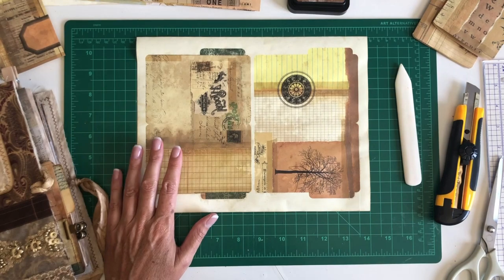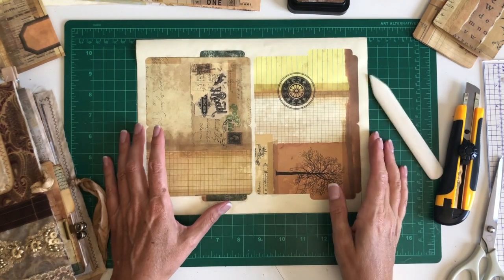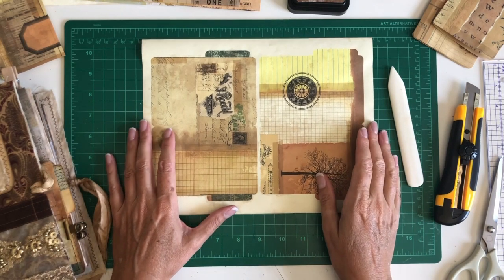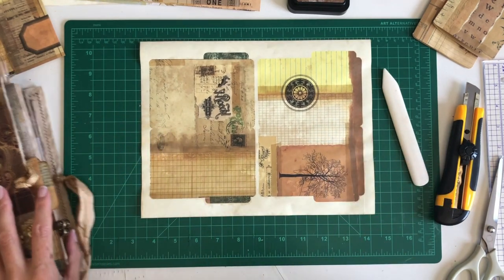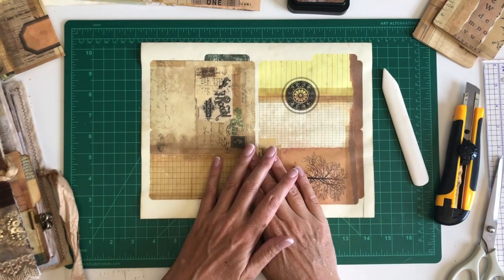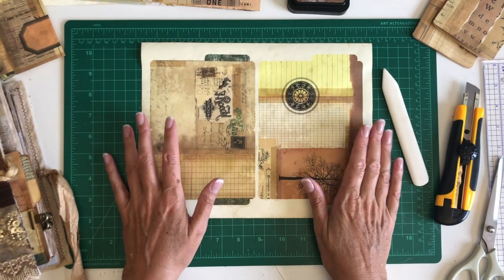So today I am going to be doing a design team project. Actually, it's an entry project, and for this I'm going to be using Artzology Design Junk Journal Assemblage kit.